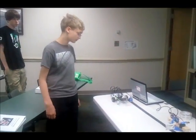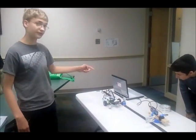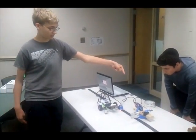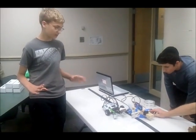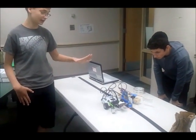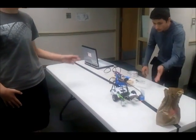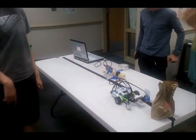So here we have the NXT that is normally edge following, along with an RFID security card. The Arduino over here will read the card, make sure it's the right one, and if it is, it will open the gate — yes, it did. And then we'll wait while the NXT continues forward. Then the gate will close like that. Perfect. And then it stops at the end.